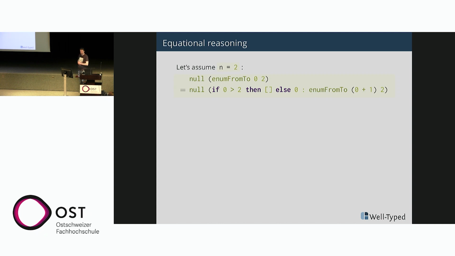It's a form of pattern matching, actually. You can treat if as being a function that does a pattern match on the condition, and depending on whether that condition evaluates to false or true, which are the two constructors, it makes a choice. So again, it's a form of pattern matching that is driving the evaluation here, and we have to figure out what 0 is greater than 2 reduces to. So that's the next thing that we're going to do. Now this is more or less primitive, so we're just going to assume that works, right?